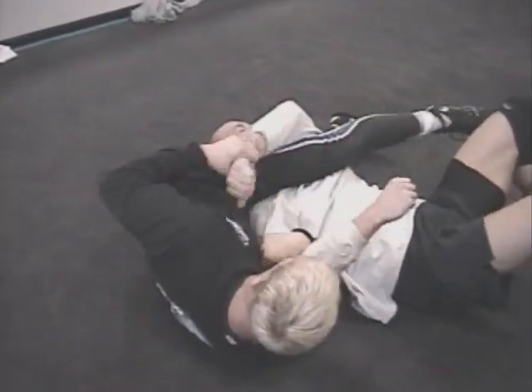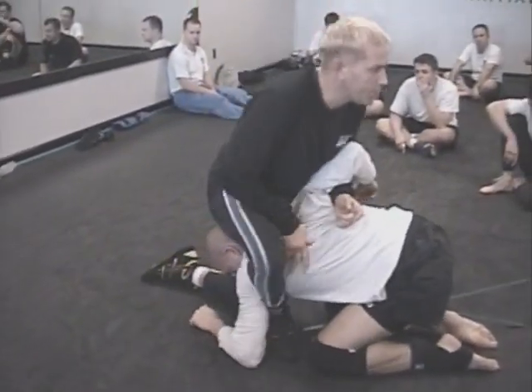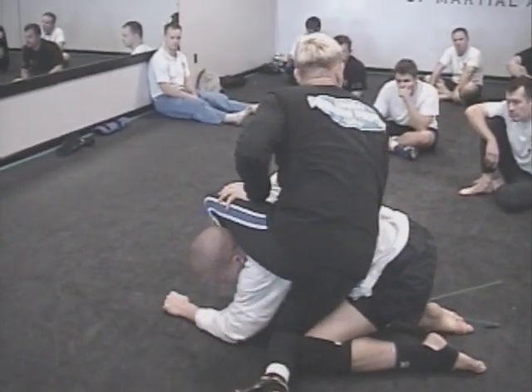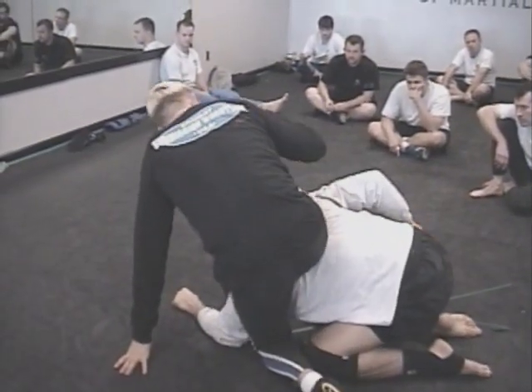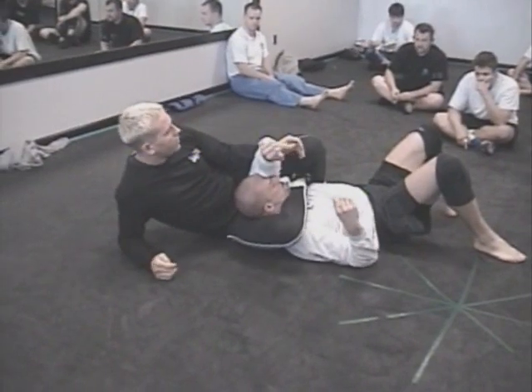Look at it. Now I have this. I keep these two tight. Straighten my leg. Pull. Pull the elbow. So it really doesn't matter if I have this here or if I have the other knee here and I've got the other leg here, or if I have the other knee here and the other leg here. This is fine. I can still do a triangle out of it.